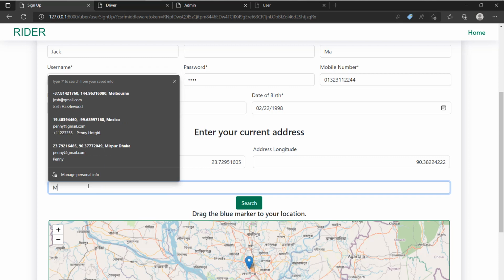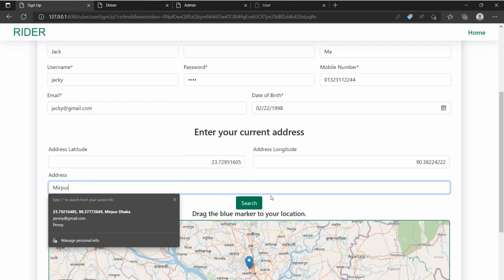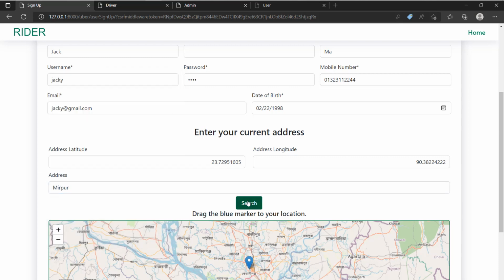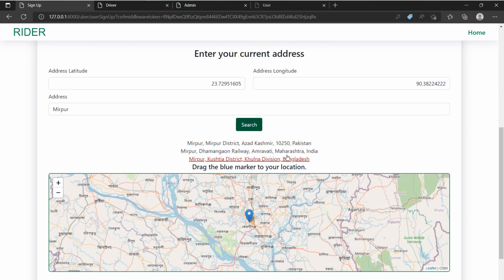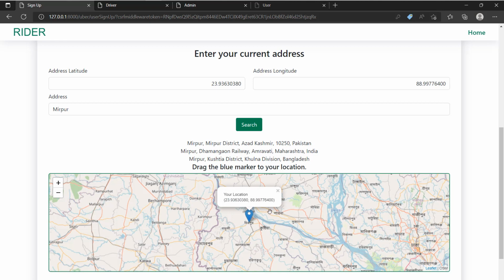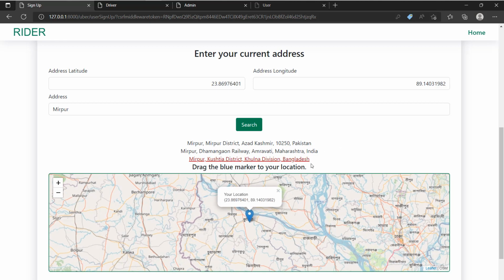From here he can search the address. When he searches the address, he will get suggestions. So let's provide the address. He can also drag and change the location if he wants.